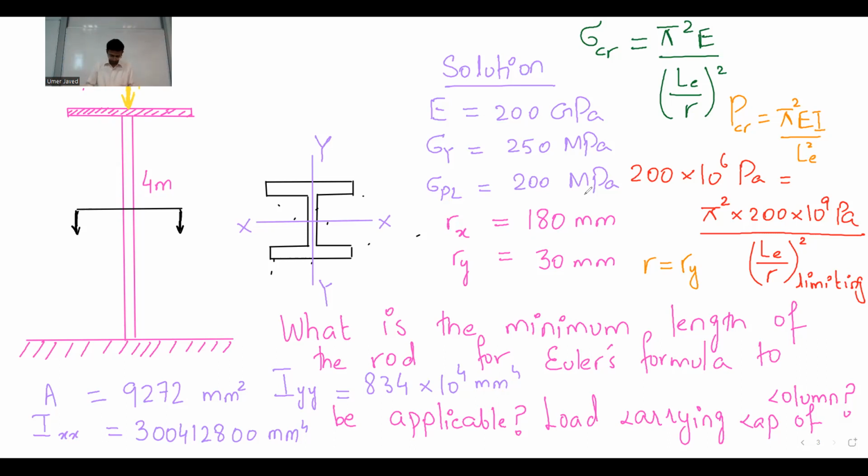So a question. Do we need to use the 4 meter information? Is the 4 meter information valuable or not? It is valuable, but the use has not started yet. Now it will start. So the 4 meter is the total length. Now I will go here. Give me the value of LE over R limiting. 99.